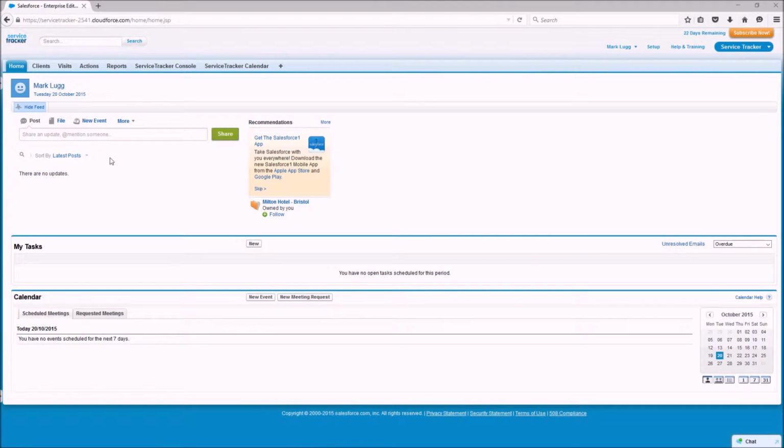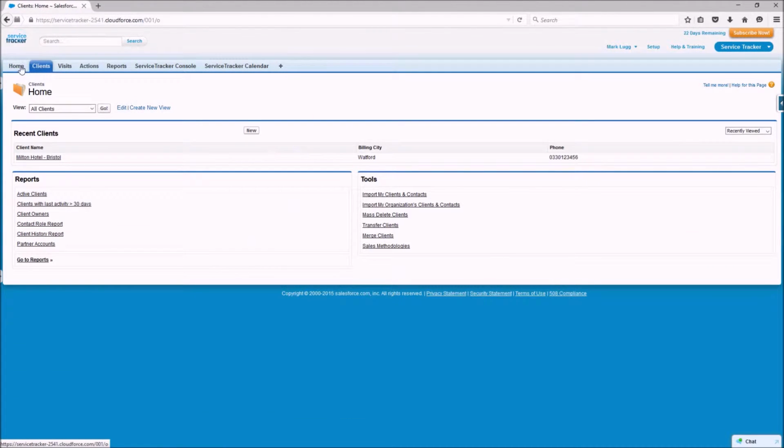So to access the client screen, simply click on Clients. We now enter the client homepage, so from the homepage we are able to select our different views and what we see. So here we could go all clients, clients that I've created, the new clients within the week, recently viewed clients, and this will change the views that sit down here. If you want to create your own ones, you can also create a new view, but we'll create a video to show you how to do that.